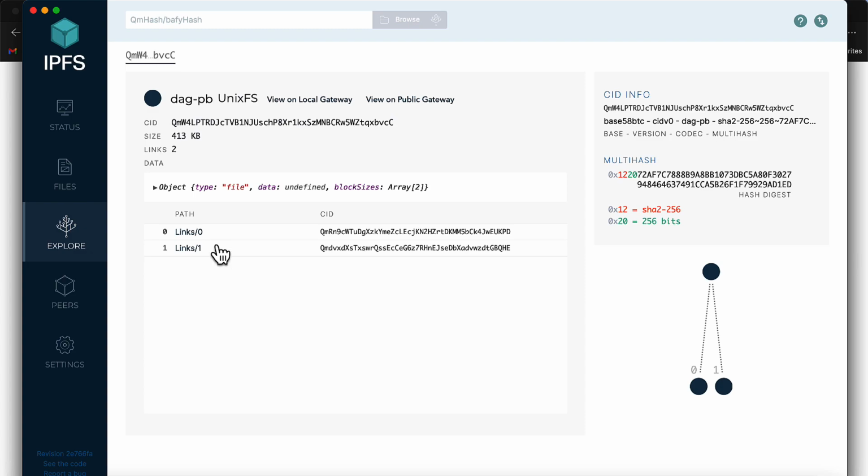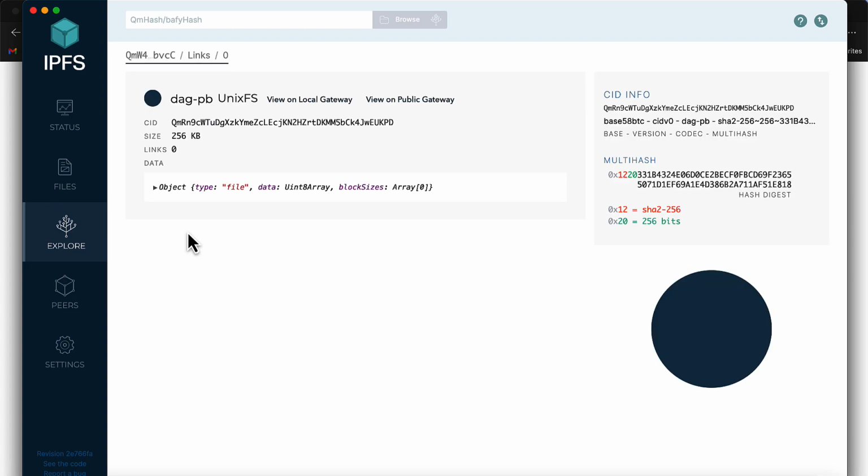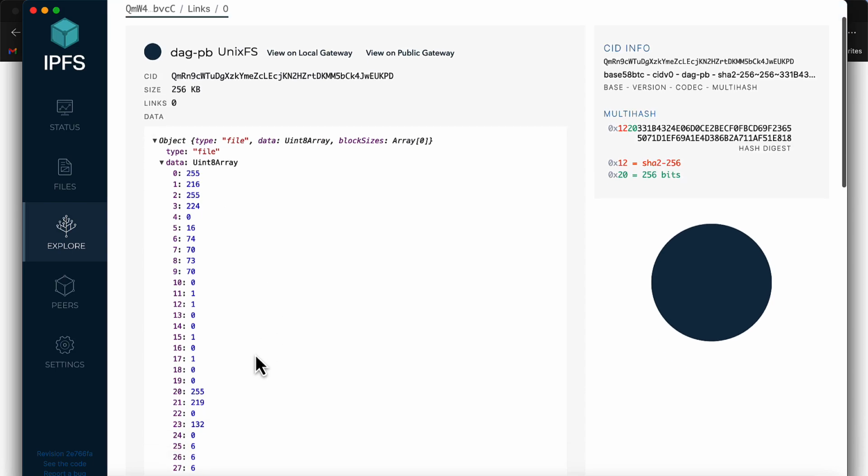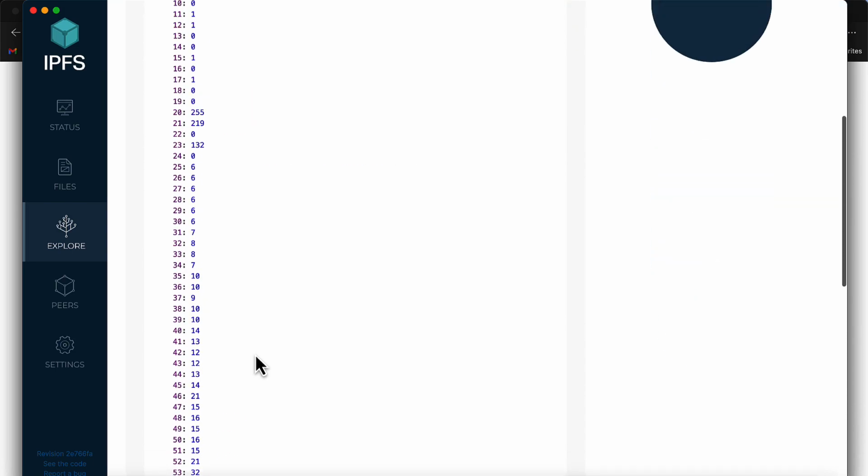Different codecs will transform these fields to look differently, but they basically all say the same thing. Underneath, we have the ordering of the blocks that the root CID link to. And if we click on one, then we can see the default block size used by IPFS is in fact 256 kilobytes. In this collapsible section, we can see the low-level details regarding the file that IPLD defines. Not only that, but we can also see the data that pertains to this specific block.